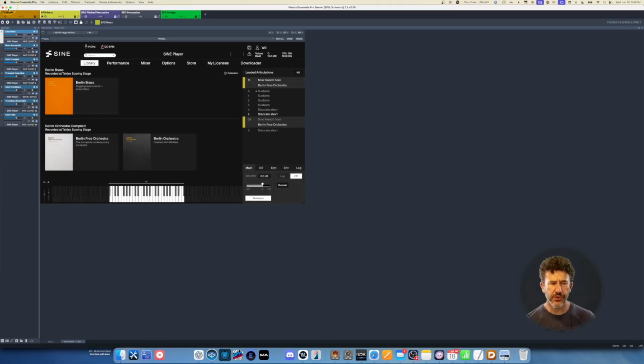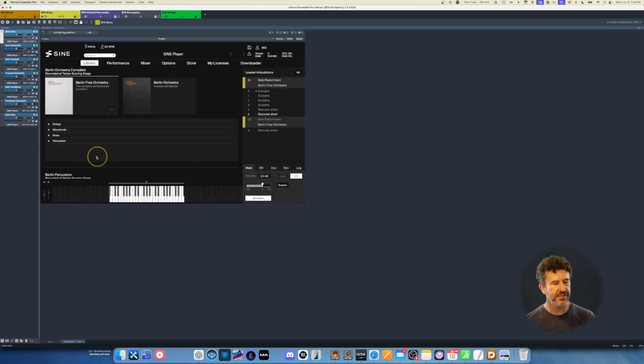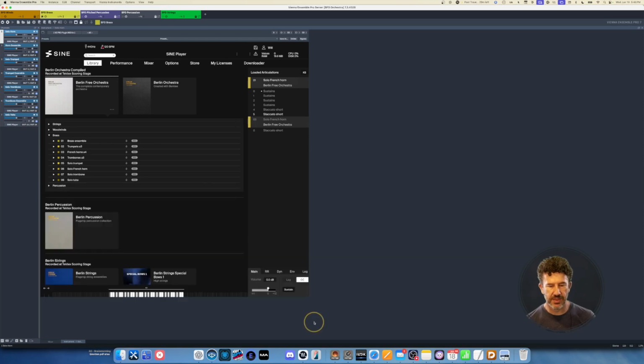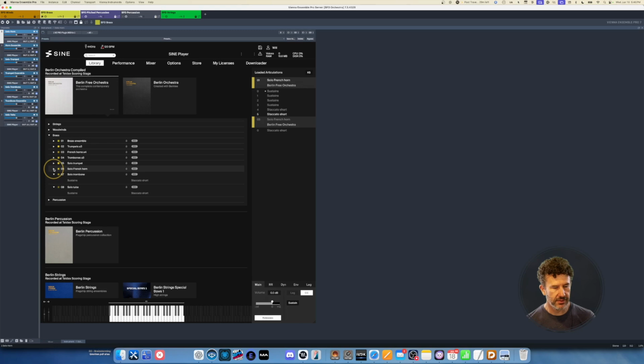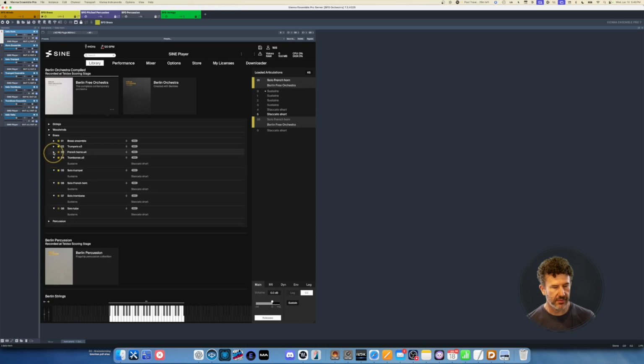Here I want to look at, okay, I've loaded up these instruments. What kind of articulations are available to me? So I'm going to go into brass and extend this out so that we can see the full view. Let's go with tuba and the solo trombone. We're just moving up the roster here.